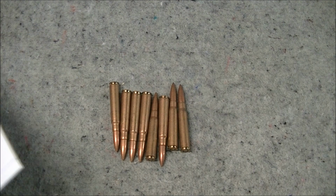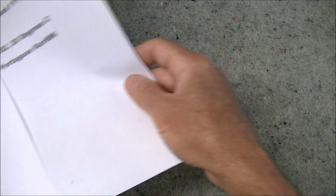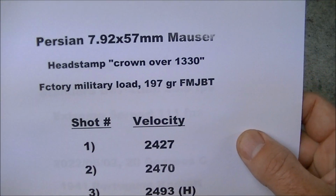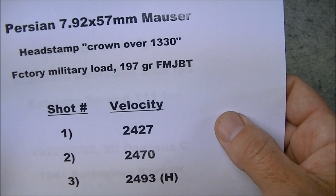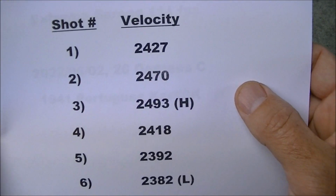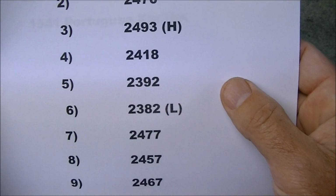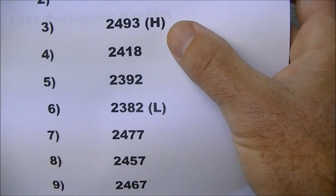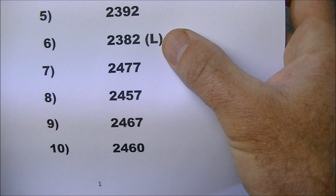I managed to convert the mixture of feet per second and meters per second that the chronograph gave me into feet per second. So let's start off looking at the factory loaded stuff. This is the straight up military ammo, and you can look at the numbers as we go through there. The important things are the highest velocity, 2493, and the lowest, 2382. That was 10 shots over the chronograph.